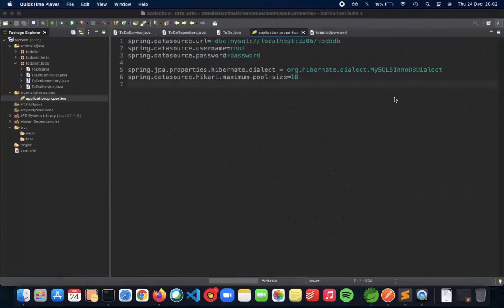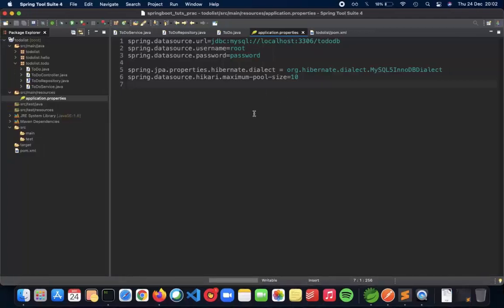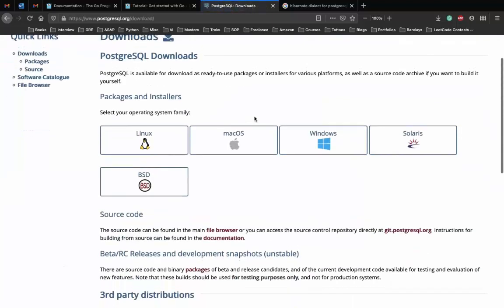So in this video, we'll talk about how we can integrate PostgreSQL with our Spring Boot REST API application. So the usual way of doing this is by first downloading the PostgreSQL database, which you can do on this link. And once it's done, make sure that you have a PostgreSQL UI from which you can actually add and remove your tables, add databases, etc. So I will show you how to download this and how to also download the PostgreSQL UI. So I currently use a Mac.